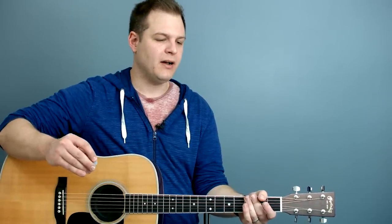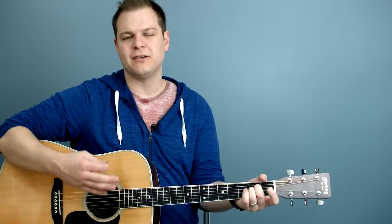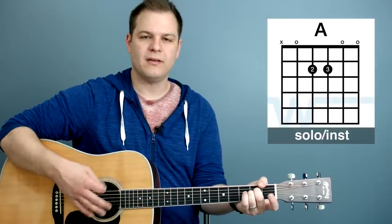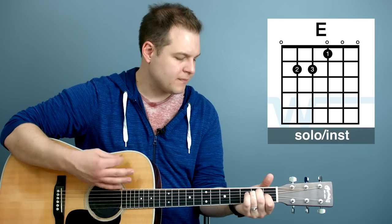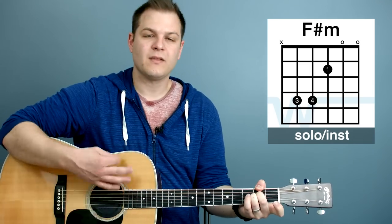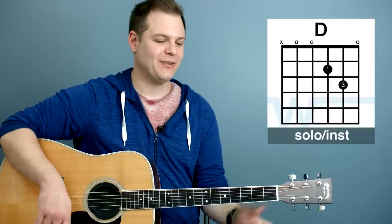and then there may or may not be a solo in the version that you do, and the solo would go just like this. You'll notice this song is not difficult. It's A to E to F sharp minor to D. Same progression we've been doing the whole time.